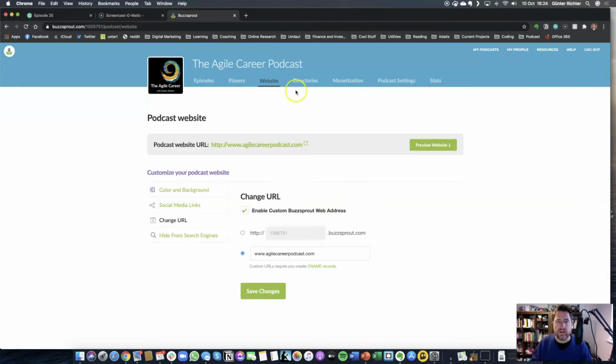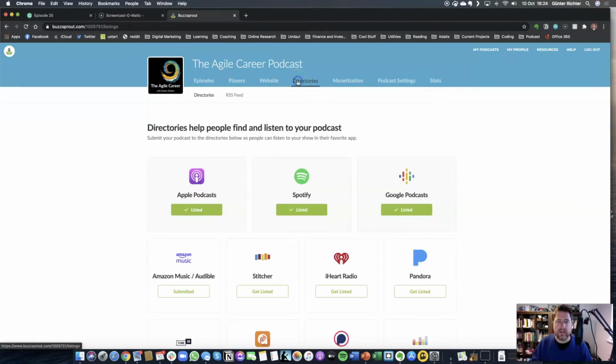Right, so the next section on the top is your directories, and this is where your account will allow you to go and share your podcast with the directories like Apple Podcasts, Spotify, and Google Podcasts.